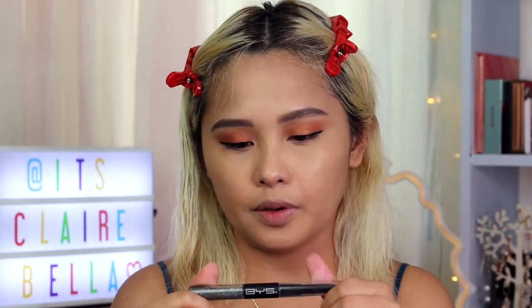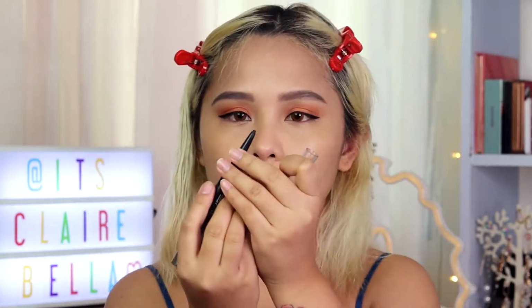Okay, we got that. Now we're going to tightline our eyes using this BYS glitter and liner duo. So I'm gonna use the liner side here and then tightline the upper lash line. I like this because it's super black. That's why I keep using it.